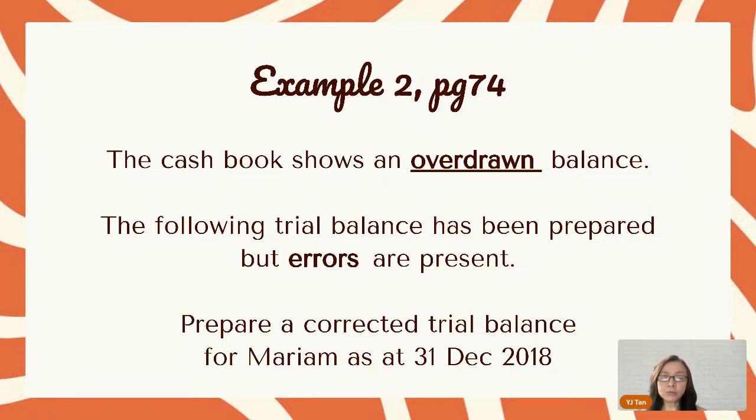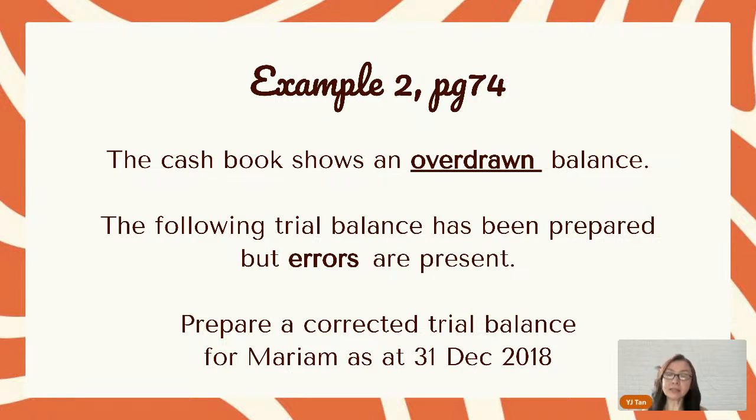All right. How this exercise works is, it says that the cash book shows an overdrawn balance. When the statement says this, it means that the cash book is overdrawn, which is we used more than what we're supposed to. So it's a negative balance of a cash book. Remember? It means that I've spent more than what the business should be, and the bank allowed it. All right, it's an overdraft.